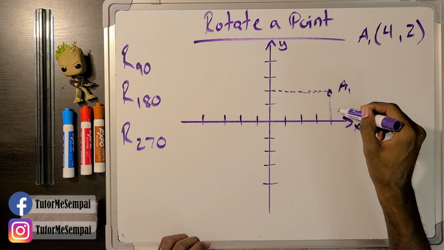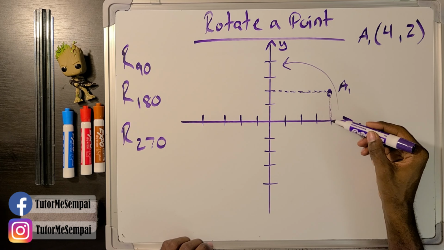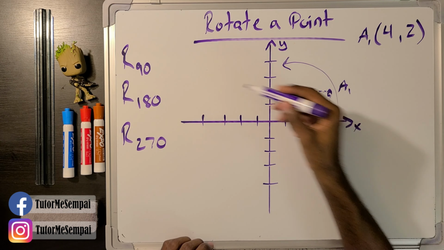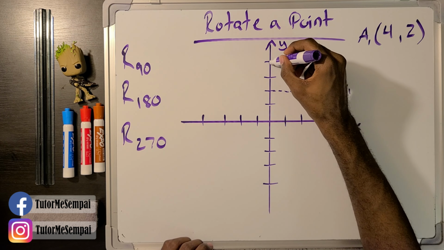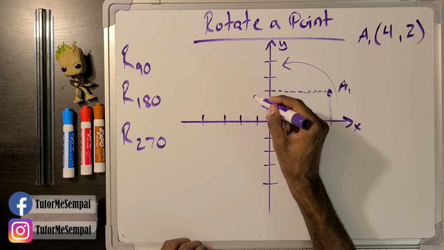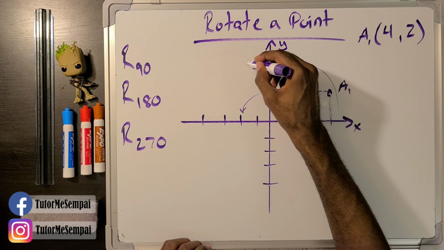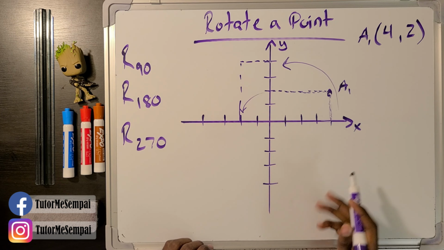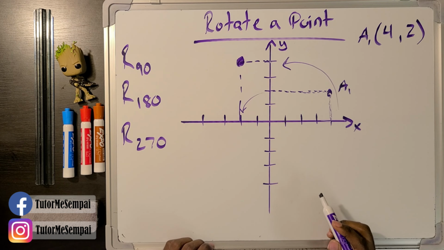We're going to pick this up. This is going to have to go this way, right? So it's going to have the long part, instead of being on the x-axis after a 90-degree rotation, the long part is going to be all the way up here, right? So it's going to be all the way here. And this smaller part is going to go down here, right? So we're actually going to have something like this once we stand it up. That means our new point is going to be right there.